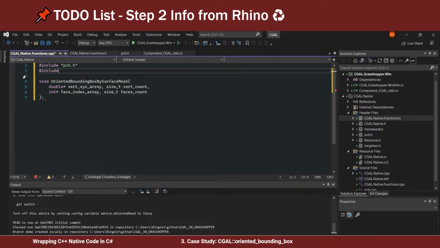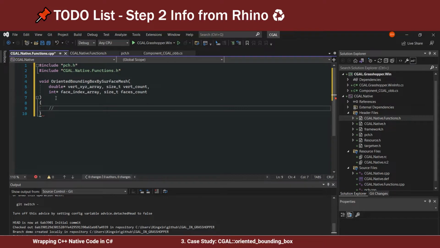#include CGAL.method.functions.h. So first of all, we have to declare a mesh.